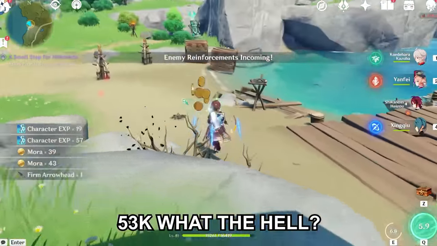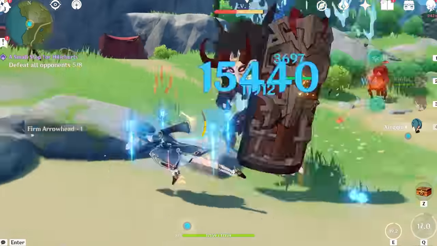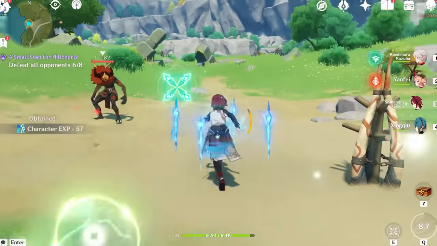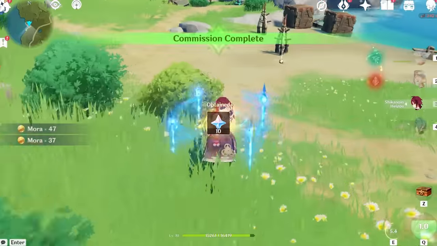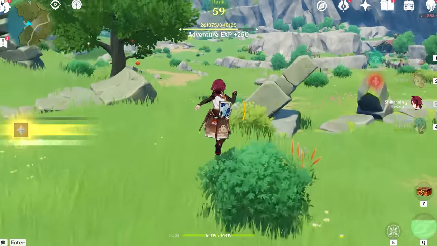53, what the hell? I just tapped it. I didn't even hold or anything. Is it meant to do that much damage? Hold on, what? Okay, kick. Kick is around 16. That's fine. Right? But what the hell is this? Oh my god. How did I do 50k before? What the heck was that? I probably need some time to figure out how this character works.